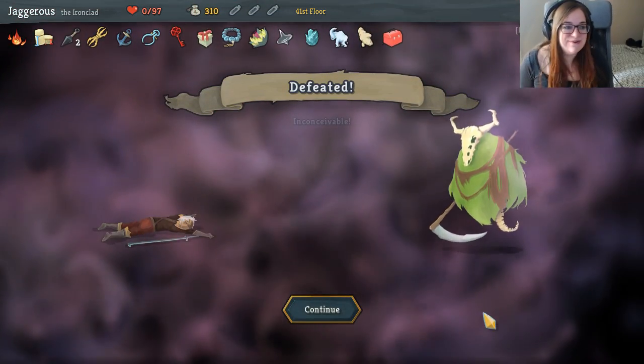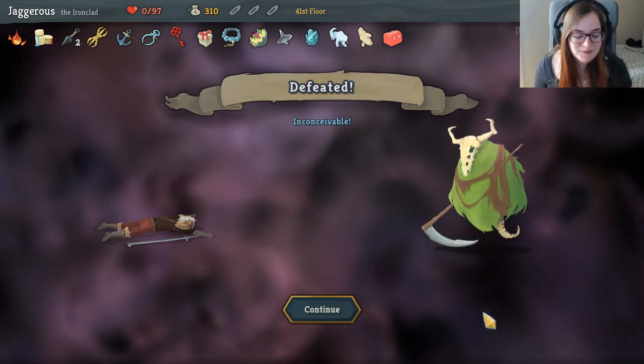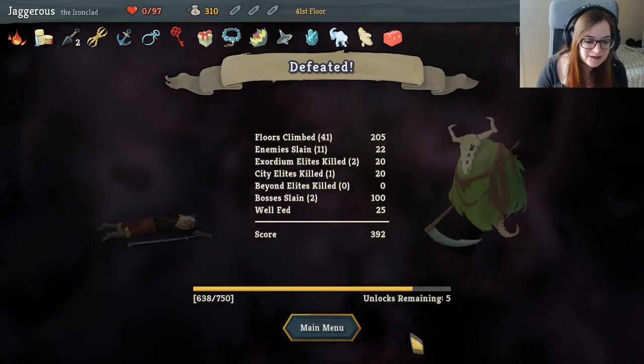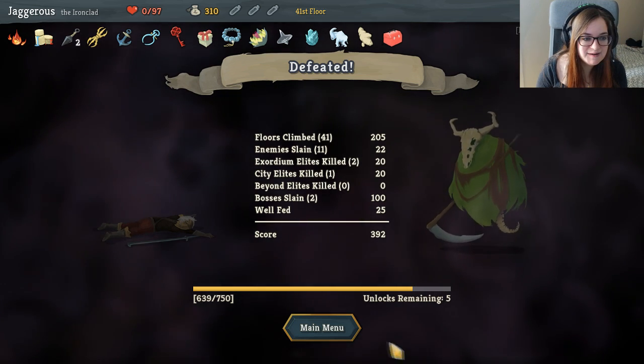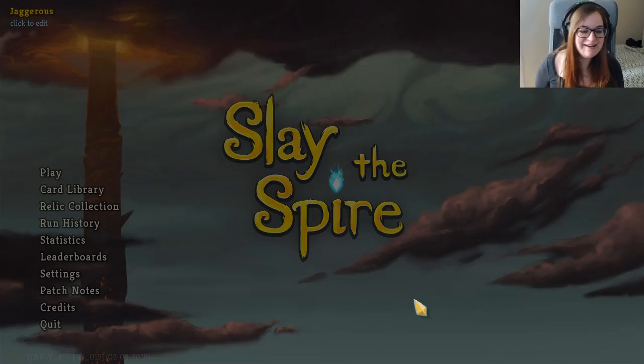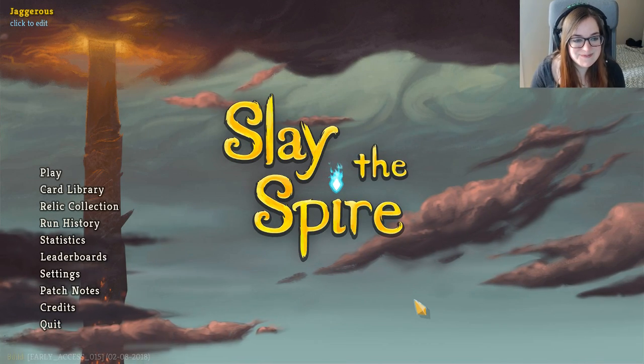That is so painful. That fight is dependent on when you draw your blocks versus when you draw your damage. I don't know how you fight this guy. That was insane. But that was a fun run anyway. Oh, I was feeling so confident as well. And then we just got messed up by one enemy.